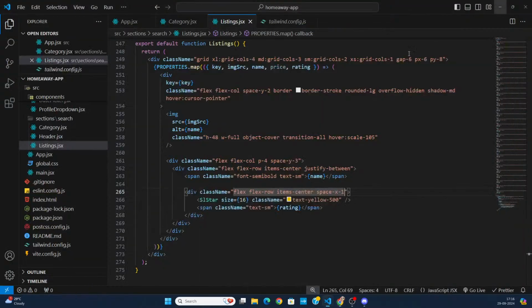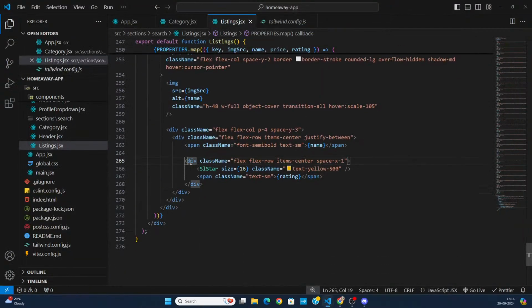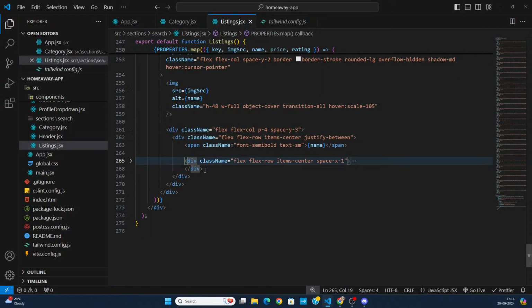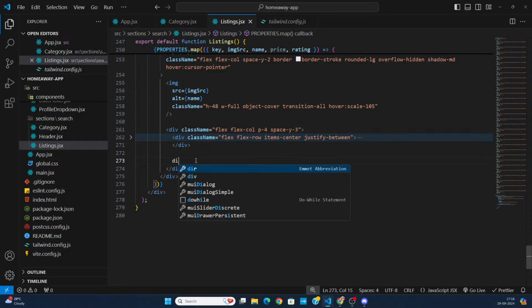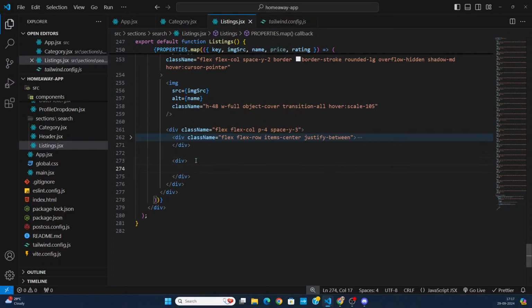For that, after this div, let's first just collapse the div. This is the div which contains the name and the rating. After collapsing it, I'm still inside this flex column. I'm going to now make use of a div, and inside this div, I'm going to render the pricing per night.